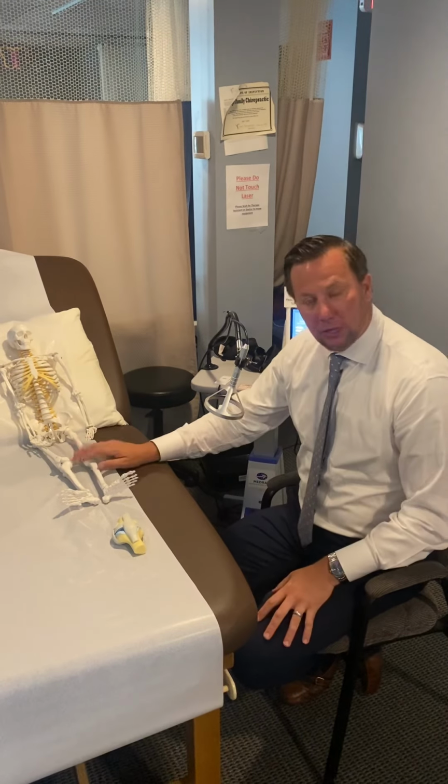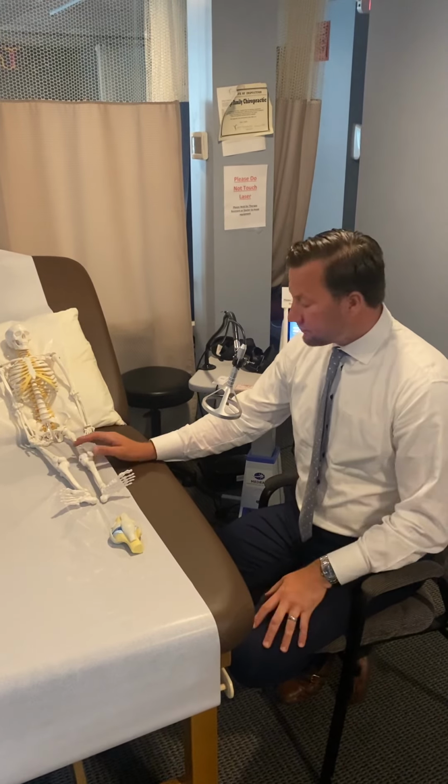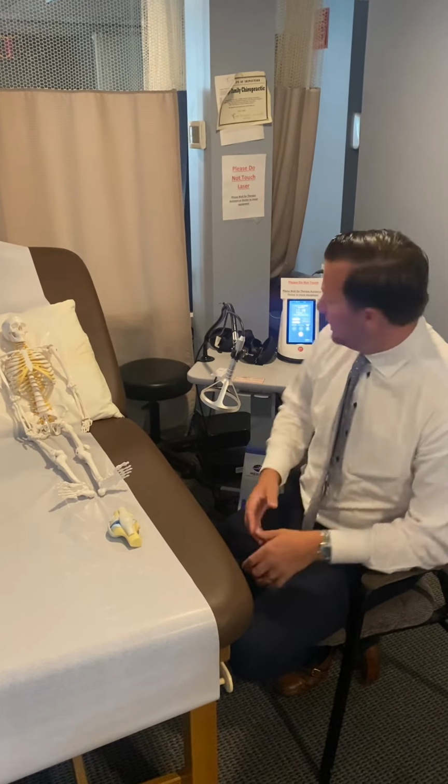So a lot of times we do laser for the swelling of the knee. Before laser, we would do a lot of ultrasound on this. Ultrasound's great at getting rid of swelling, but it doesn't do anything for the pain or increase healing. Also, while we have 4 ultrasound machines here, their max power is about 2 watts. Our program here is on 12 watts just for the laser, and the laser goes all the way up to 30 watts. So it's just 10 times more powerful.